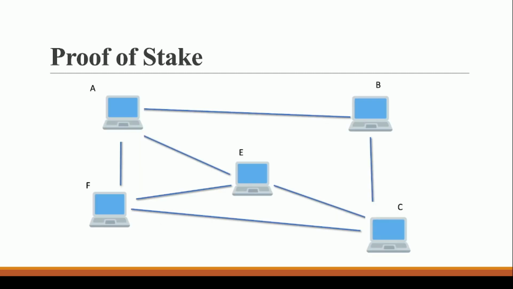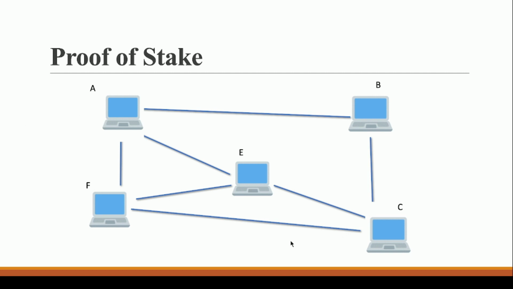Now let us understand this with the help of an example. Let's say all these people A, B, C, E, F are validators who have staked some amount of ether in the Ethereum blockchain. Now the question arises, which of these people will be selected for the mining of the blockchain? Will all be selected? No, all of these people will not be selected, because in proof of stake there is no competition between the miners. Like in Bitcoin blockchain, we have a lot of competition between the miners, as to which miner will solve the mathematical problem first. But in proof of stake, there is no competition.